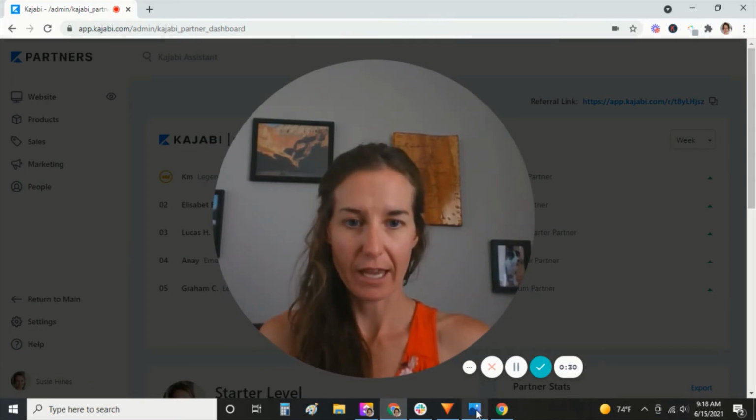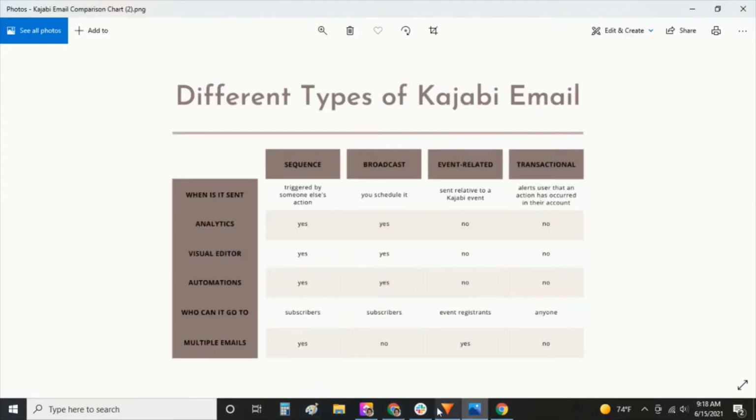So first of all, I have this comparison chart that across the top, you'll see sequence, broadcast, event related, and transactional, the 4 different kinds of email. And then we have these different kind of features. When is it sent? Like, is it scheduled by you, or is it triggered by some other action? Analytics.